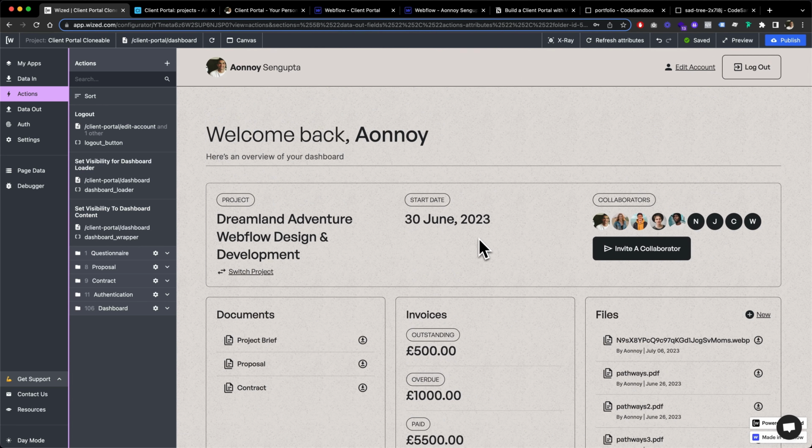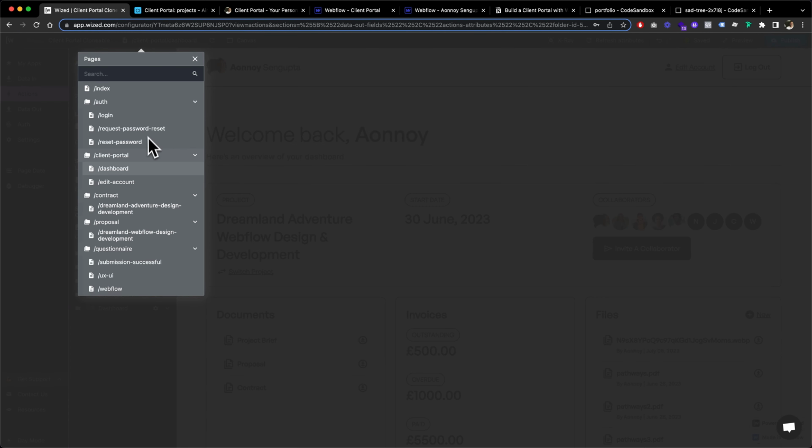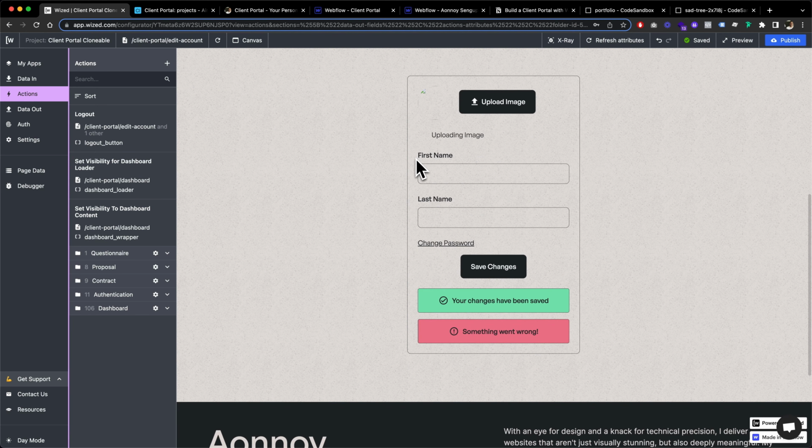In case you're wondering why there's a second reload, it's because of the parameter from the custom code that we have. It sets the parameter, and that itself initiates another reload, which is why we have that reload happening twice. Kind of annoying, but I'm still working on a fix for that. I believe that brings us to a wrap for the main part of the dashboard. Now we're left with the edit account page. Let me show you the edit account. This is the page that we're going to be working on in the next tutorial. So I will see you there.